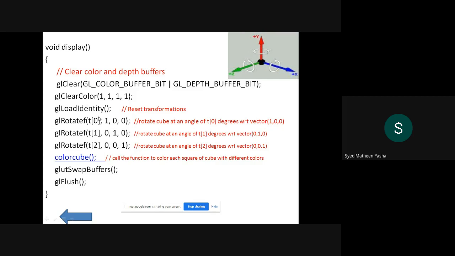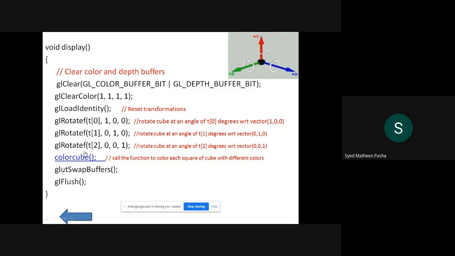I can define the angle here with respect to the x-axis. I have defined the 3 axes, x, y as well as z. Similarly, with 1 degree, I am rotating the cube with respect to the y-axis. Similarly, with respect to z, I am rotating the cube by 2 degrees.